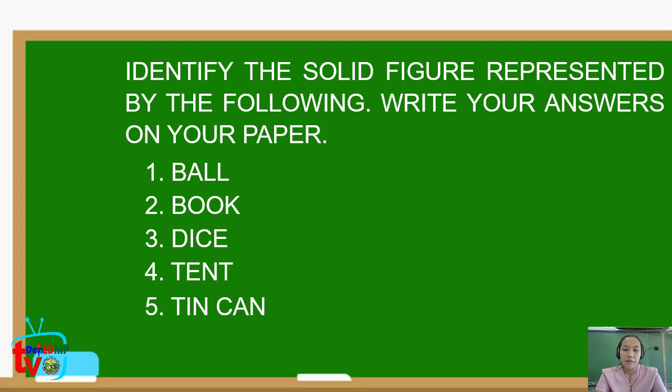Number 3, dice. Number 4, a tent. And number 5, tin can.